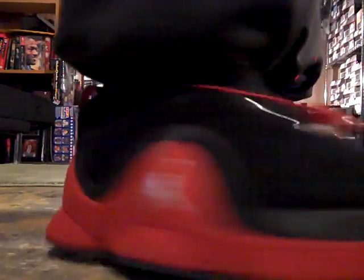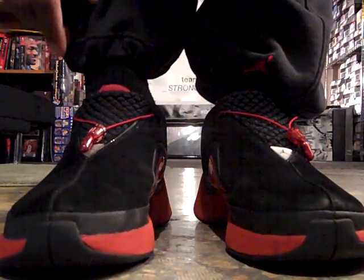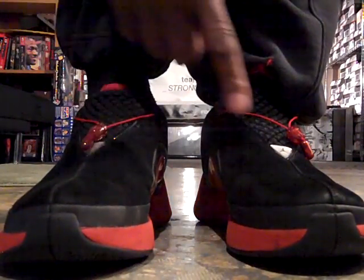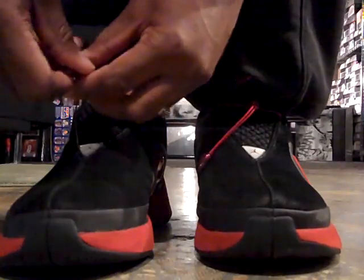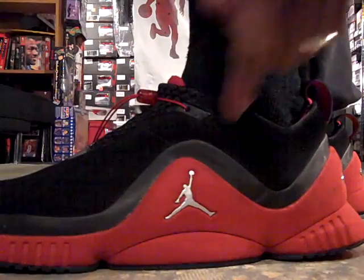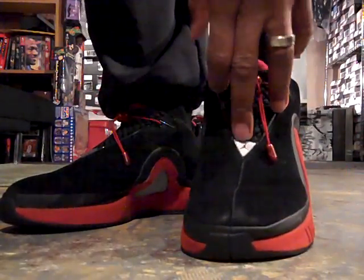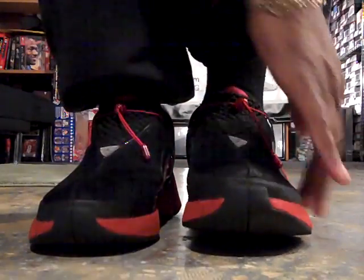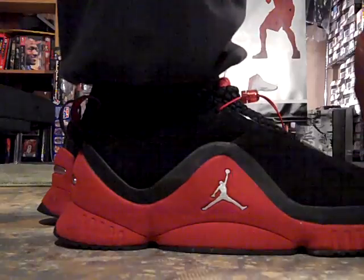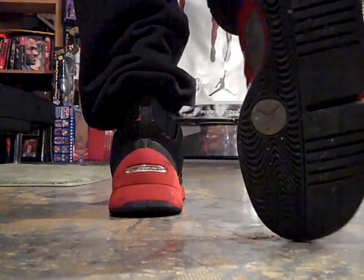We're going to roll straight to the foot game. Today I'm rolling with the Jordan Trainer Attack from 2005. This is a suede shoe — it has a little bit of the 15 look to it here in the tongue area. You have your pull tabs there to tighten it up if you want to. Your Jumpman logo here on the left in silver, also near the toe of the shoe. You can see the soft suede there, and also in red around the lower part of the shoe.